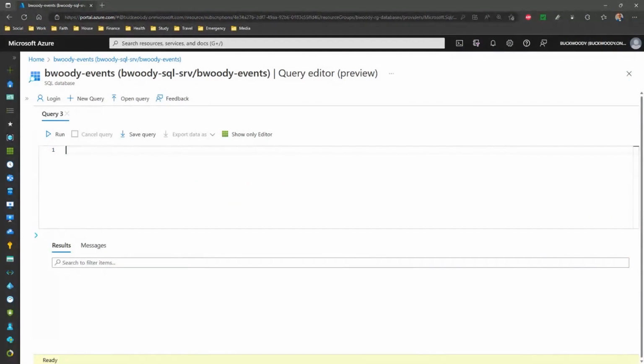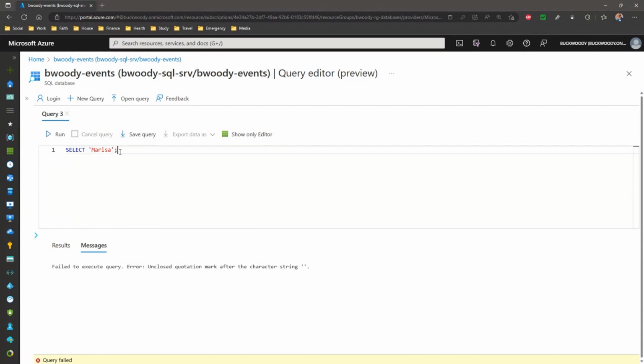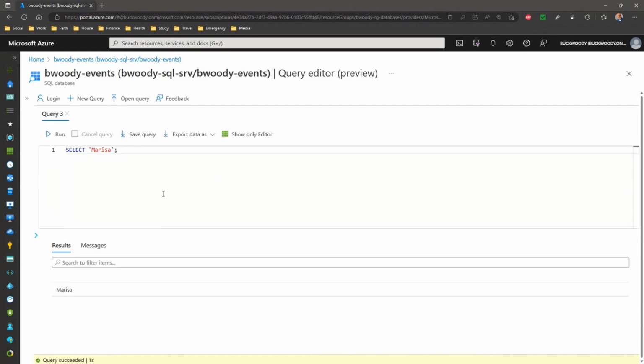For instance, here, I'll come over here to the screen. Let me just get rid of this, and I'm just going to paste in a query here. Select Marisa. Now notice I've got ticks around that. So when I run this, oh, I only selected one part of it. There we go. That's another thing you need to know. If you select a part, it'll just try to run that one part. But you see what we get back is the word Marisa.